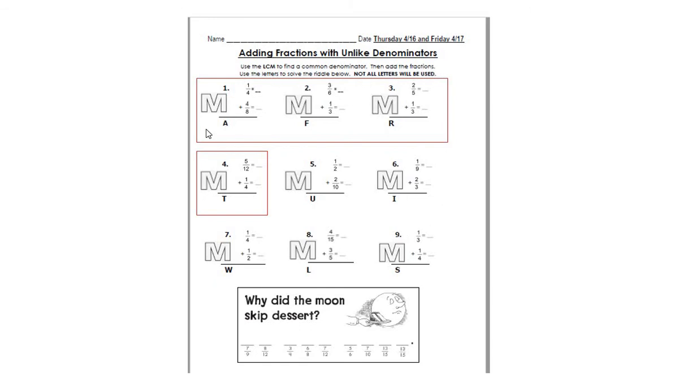And you're going to work on this assignment today and tomorrow. So just do the first 4 today. You'll finish off the last 5 tomorrow. And I do want to point out too that with this riddle, not all the letters will be used. So if you get an answer and you can't find it down below, it doesn't automatically mean that it's wrong. You'll take this assignment and go ahead and turn it in to me, and that is your graded assignment for the week.